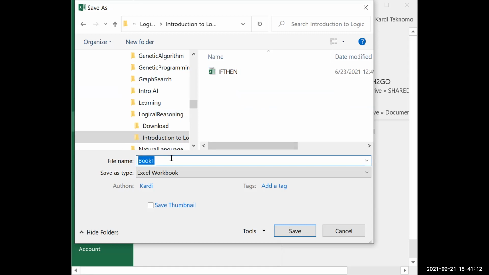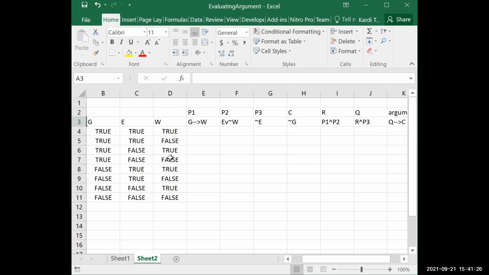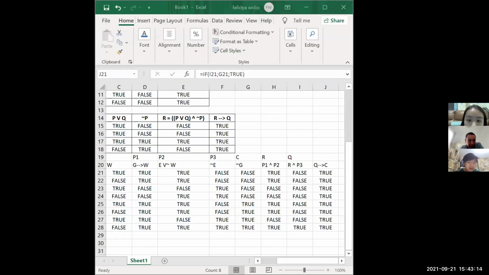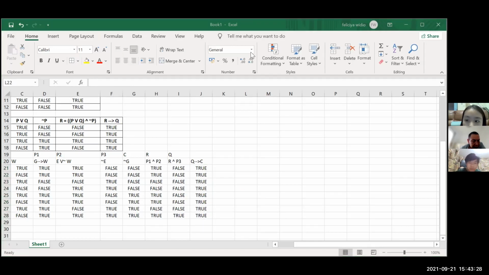Okay, so this is evaluating academic. Okay, so the first one is C implies W. Can I see the C and W?